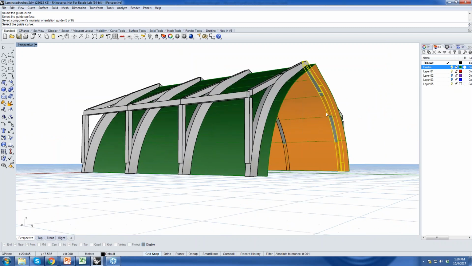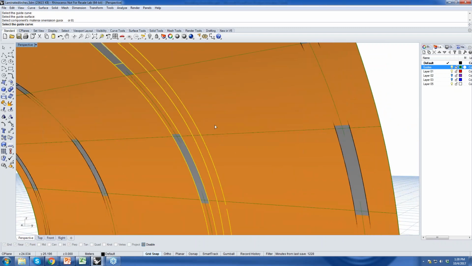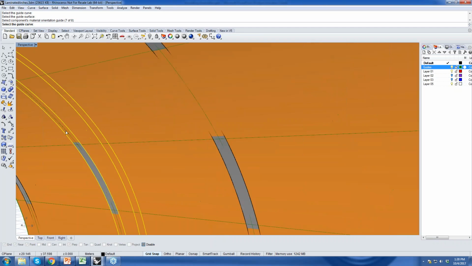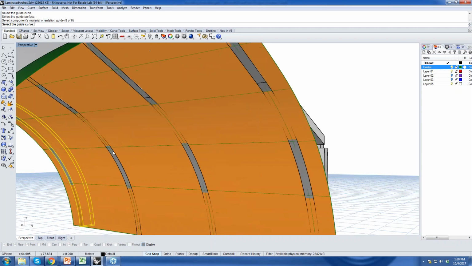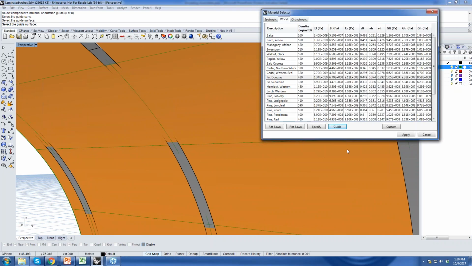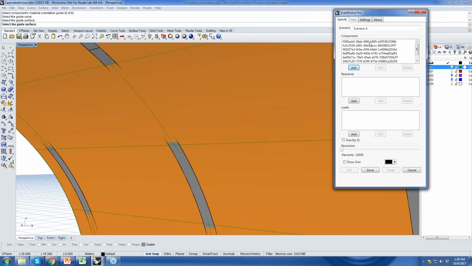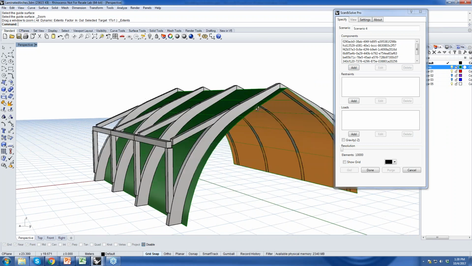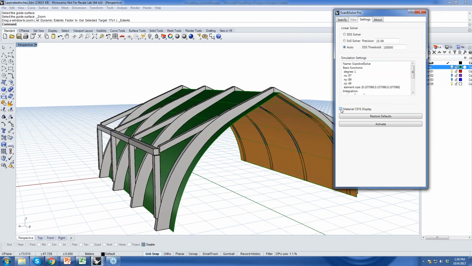And what Scan&Solve will do is use the tangent of the curve to define the longitudinal direction, and the normal direction of that surface will specify the radial direction for the wood. So now I'm done specifying that, and I can click the Apply button. Now to check my work, I can click over to the Settings tab, and I can turn on the material coordinate system display.